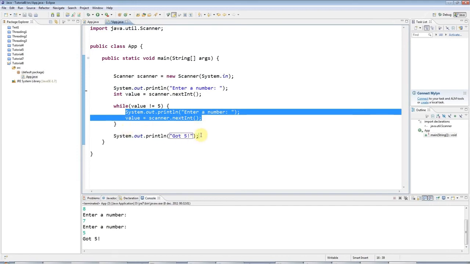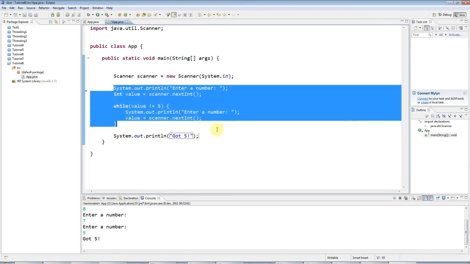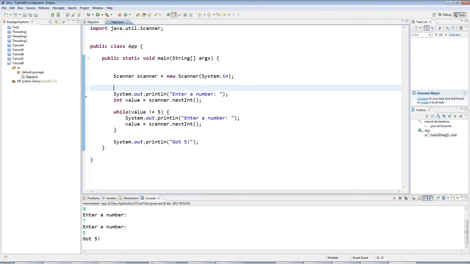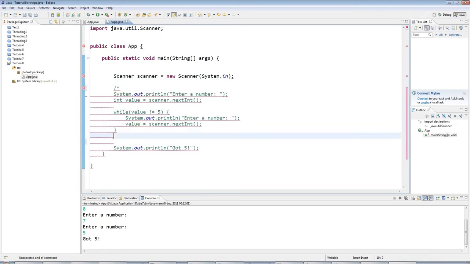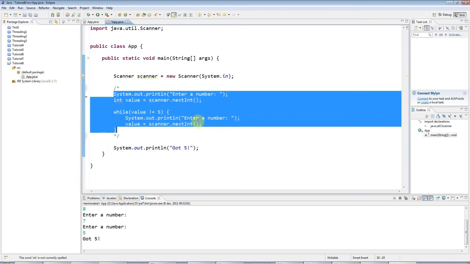And I can solve that problem using a do-while loop. So the first thing I'm going to do is get rid of this code, actually, and I'm going to do that with a multi-line comment. I'm going to comment out the code, and a multi-line comment in Java looks like this. /* is where you want to start the comment, and then where you want to finish the comment, type */, and I've turned this into a comment so it doesn't do anything.